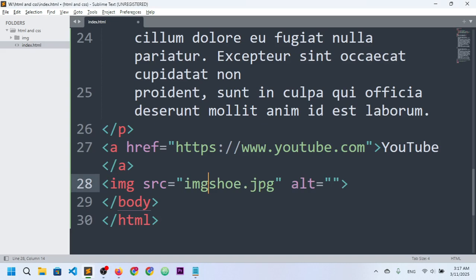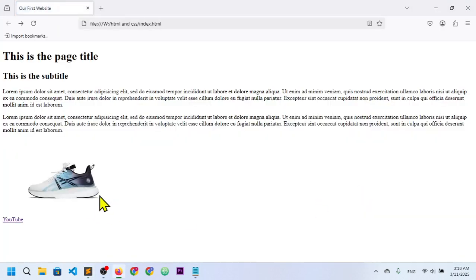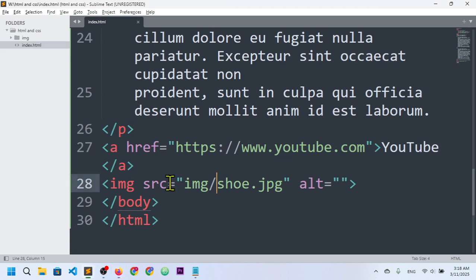But if I say here image slash shoe, here you can see we have a shoe image here, right? We are in the image folder, that's why I have to give here img. There is the image folder, and I have to give here slash. So actually we are now inside the image folder, and now I want to show this image, so I have to write here show dot the image extension jpg. And the alt, the alternative text, if the image is not available, that time we can use the alternative text, and that is show.